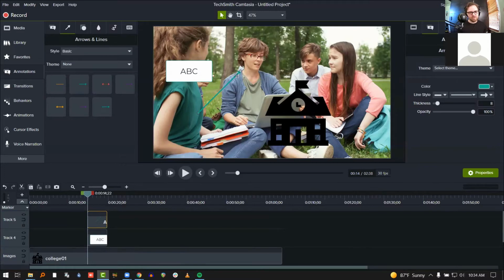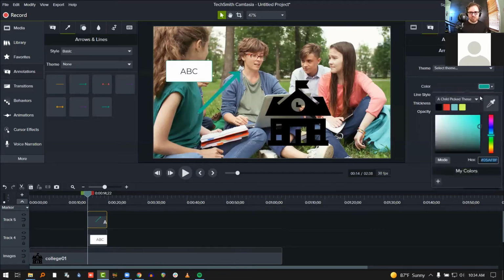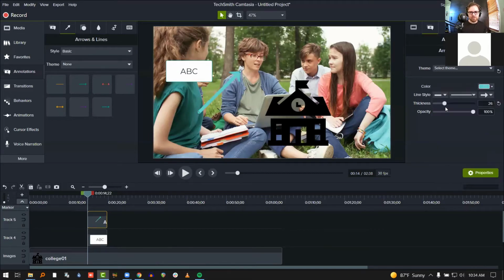So this arrow doesn't do me much good because A, it's this teal color, which is kind of low contrast, and B, it's super thin. How are they going to know it's there? I can change just about anything with this arrow. I can increase the thickness, which is super cool, and I can change the color, which will help my learners better see this arrow as it pops on the screen. And just about anything and everything has some sort of element or property that you can change to fit what you need it to do.